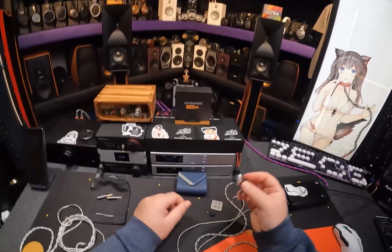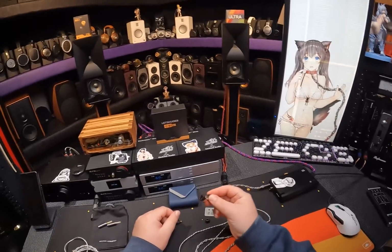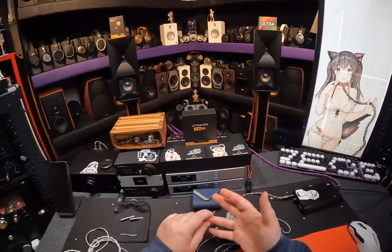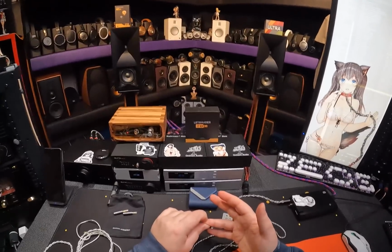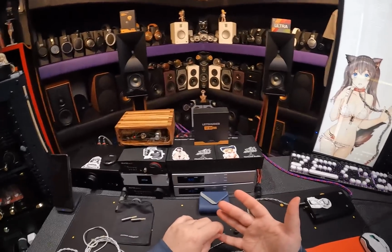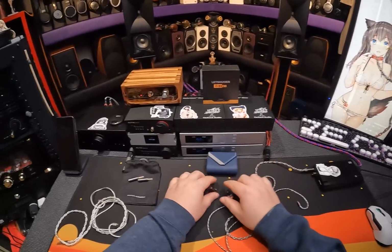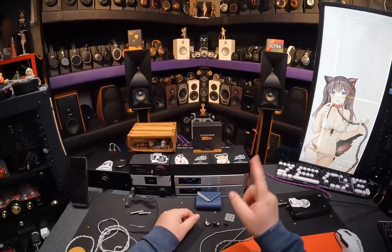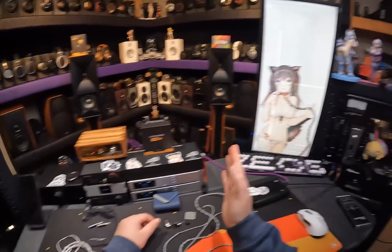I love a dynamic. Single dynamics are basically universally my favorite IEMs. Dunu Zen Pros, perfect. OH10s apparently have a balanced armature in them, but I would like to still state that those things are basically mostly just a single dynamic. You've got the Tin T2s and the new Tin T2 DLCs, which actually has two dynamics, which is kind of weird. But the cohesion of everything: it's one thing making sound, from one spot. Everything comes from the same point.